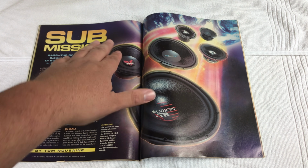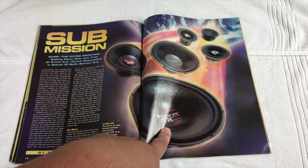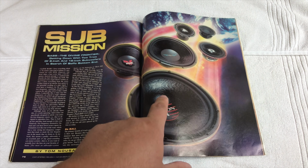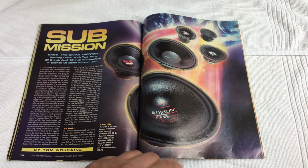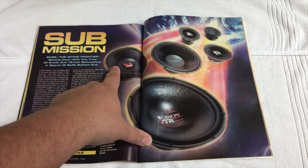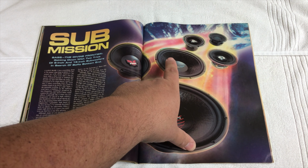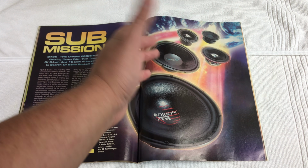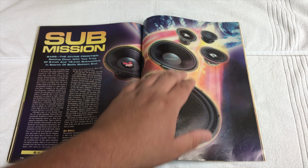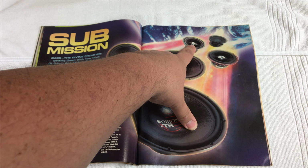Now these subs, there's 4 subs in here that I absolutely loved from the old school. The XTR, especially the 15. I love the 15. I had a couple of those. Punch DVC might be one of my favorite subs of all time, mainly for nostalgia. Image Dynamics. I never could afford these back in the day, but I got to play with them more recently, and these are great subs. This sub right here, 8W6. That thing is a legend.